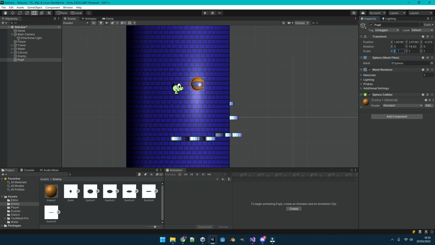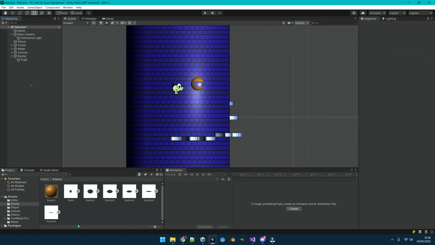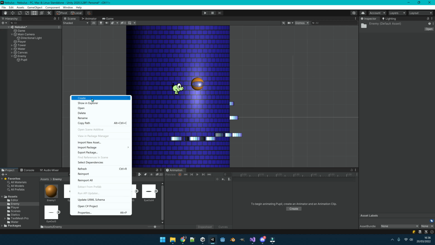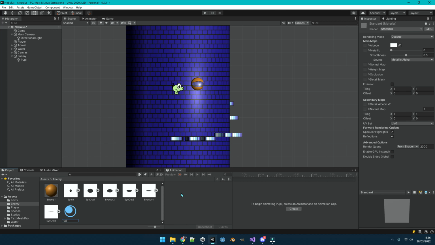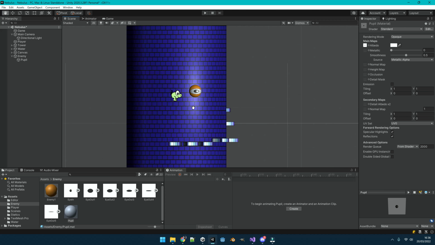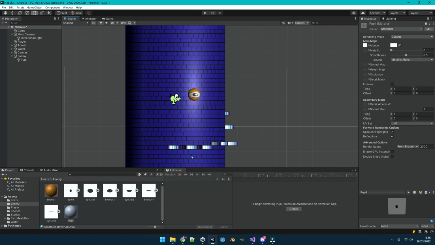Let's make it a little bit smaller. Let's place it inside, and let's create a material, material pupil, and just use this albedo here, drag and drop, and we got our wonderful eye here.